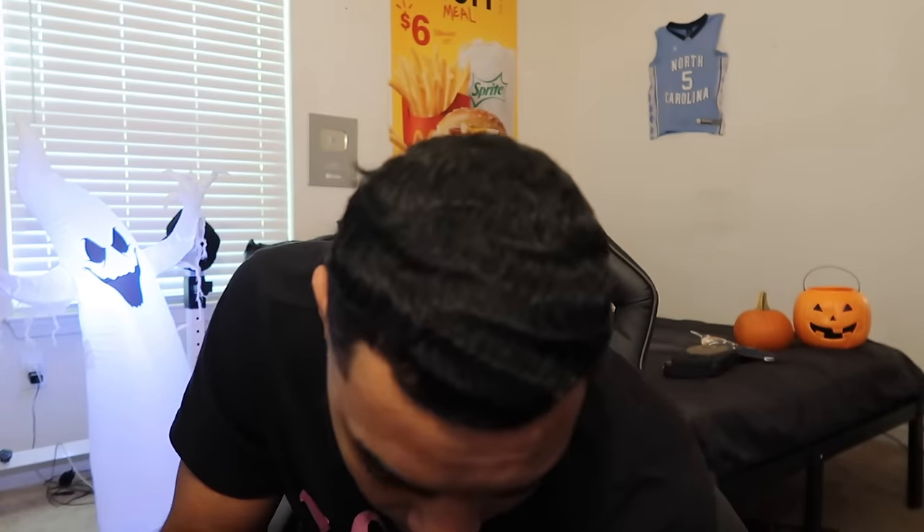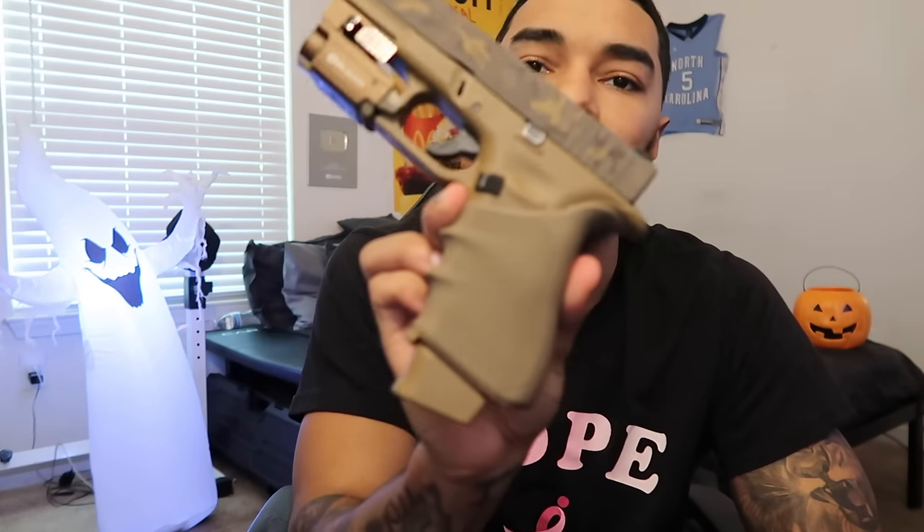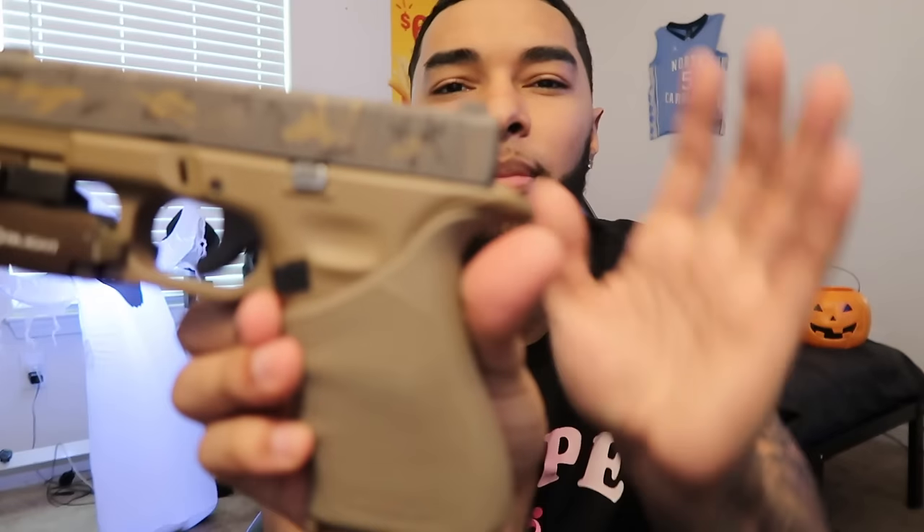Next up is the Glock 23. I just unboxed this — the Glock 23 Gen 5. I've had it for about a week now, already took it to the range two times. I'm trying to take it again today but I just ordered 500 rounds of ammo so I've got to wait for that. I also ordered a whole grip sleeve for it. I've got a grip sleeve on my 19x as well as my 43x. I don't know — should I keep the sleeve on? I kind of like the way it feels without the sleeve because I could really get up in there.